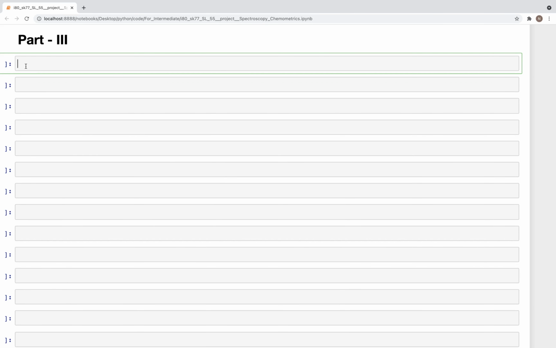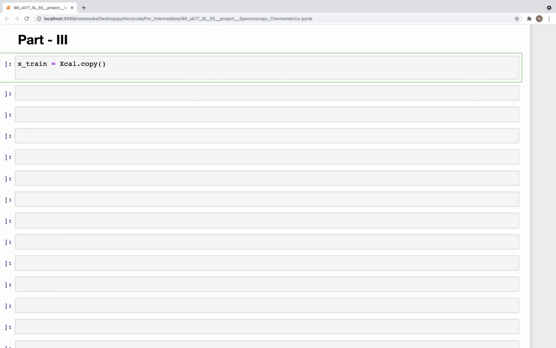So the first item that I'm going to do here is create copies. So x_train is equal to xcal. I'm renaming this and creating a copy, so we leave the original arrays intact. y_train is equal to ycal.copy.